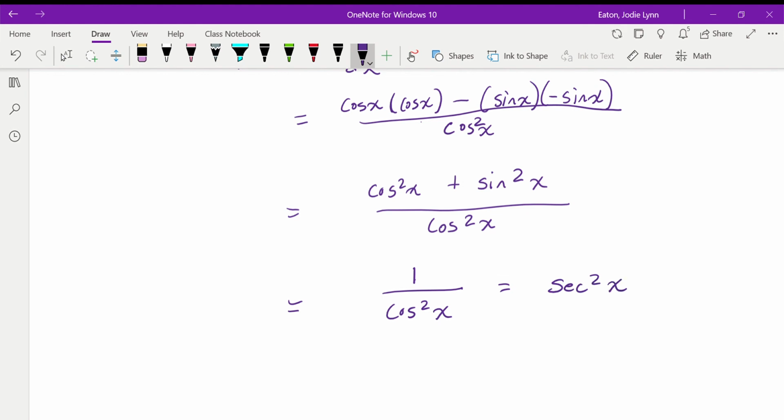Now, as you can see, we can derive this. It's fairly easy to derive. However, if you wanted to memorize that the derivative of tan x is secant squared x, that might make your calculations faster if you wind up with a tangent in something you're trying to take the derivative of. So whether or not you memorize the reciprocal functions and tangent, up to you if you'd like to memorize those derivatives. It can make things faster, but if you're in a pinch, you can always figure them out on your own.